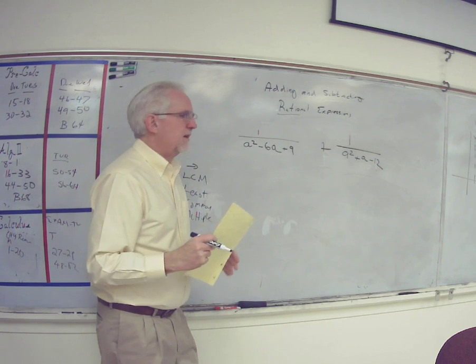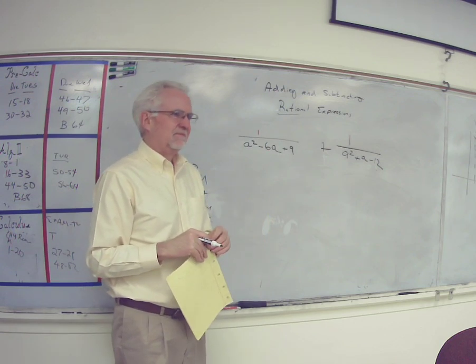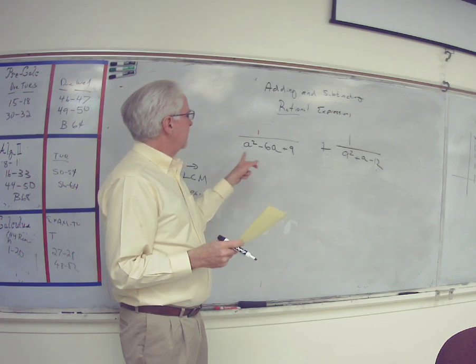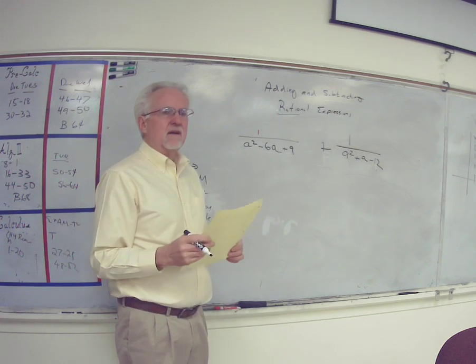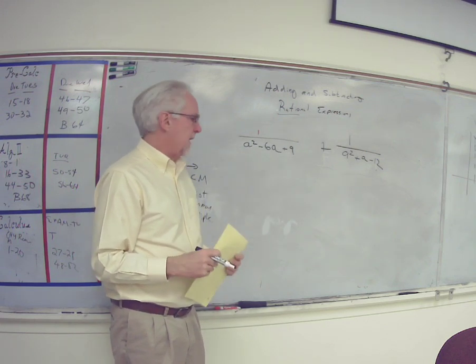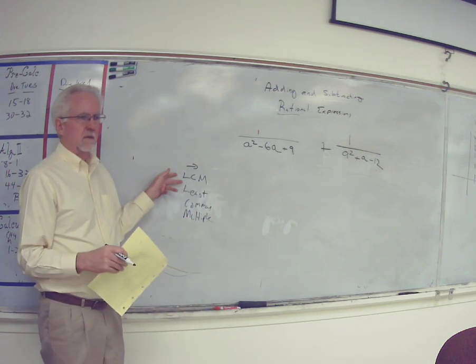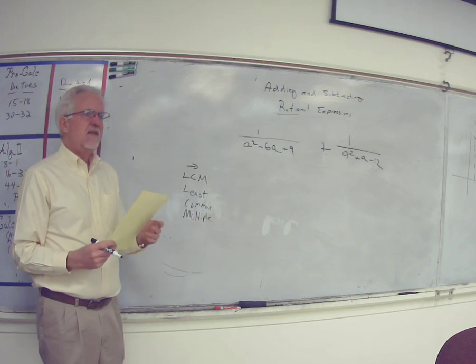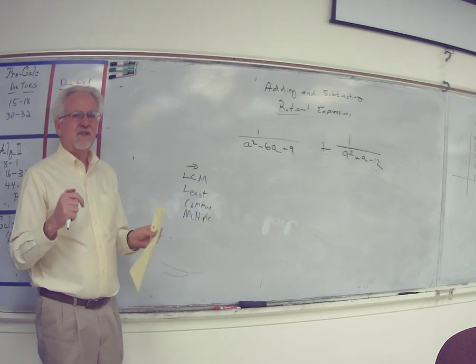Why is a not a very good variable to use? Because it looks like 9 if you're not careful. All right, now tell me, just talk out loud, like if I'm going to add those two, I'm going to have to find the what? The least common multiple. When you see these, tell me what, like just talk out loud.